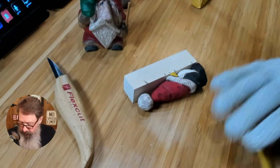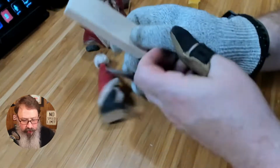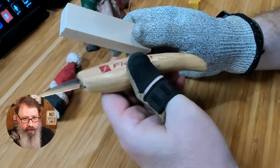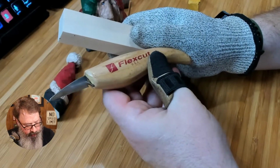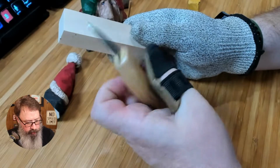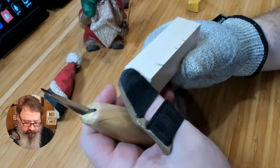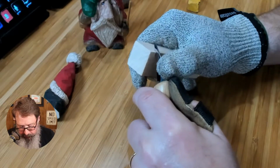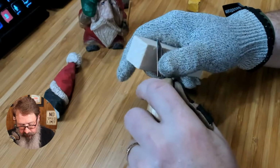I make those cuts. Then all I do is I go and make those using the Flexcut detailed knife. I like this one. This is a great one. If I had to get one knife, it'd probably be this one. I really like it because it just works really well, and I like not having to use a bunch of different knives as I'm carving. So I'll just make some stop cuts right here. This is where his feet are going to be, just like this.